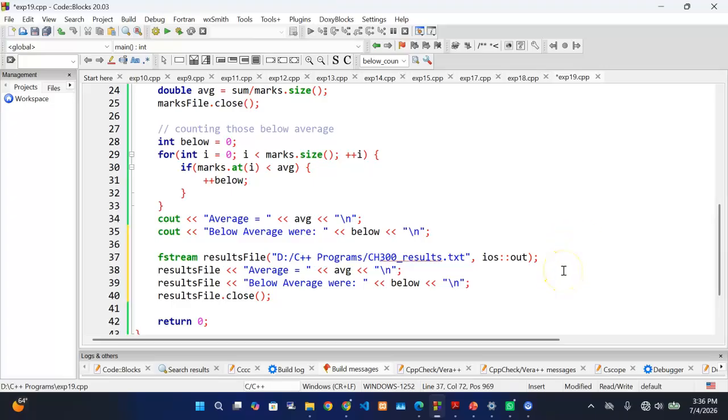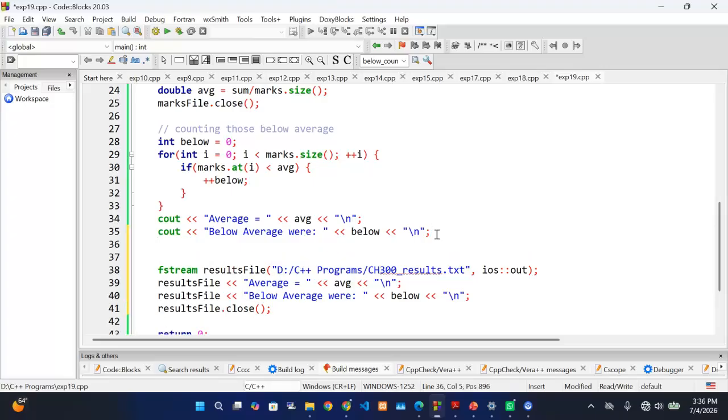Another thing which is good is to give the user feedback. Here for example you can tell the user that you are saving the results into a file.